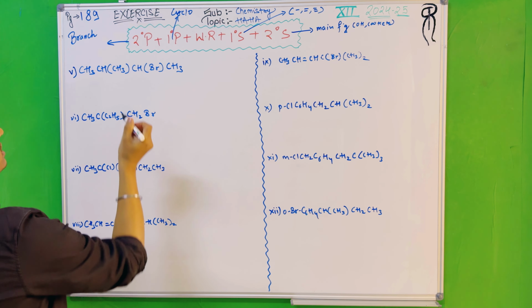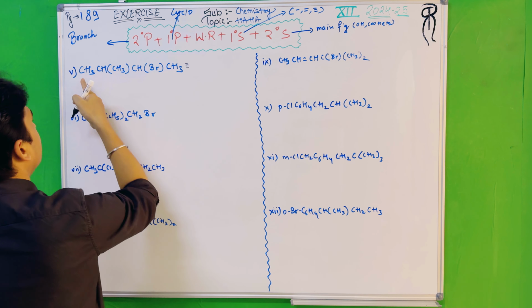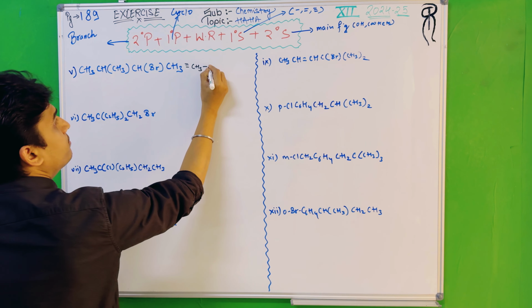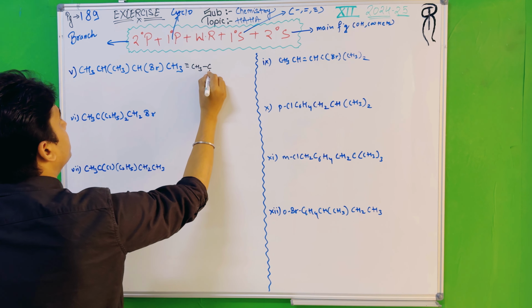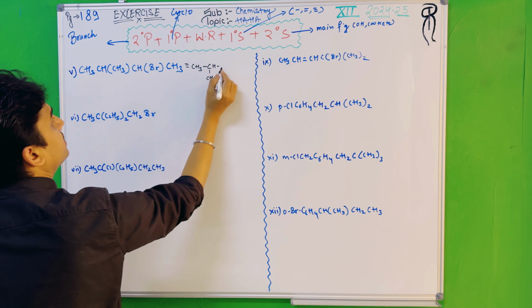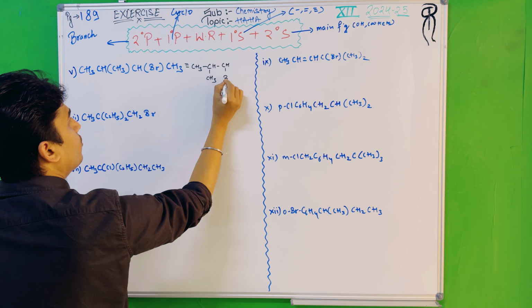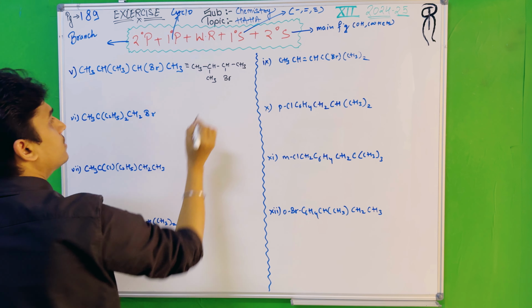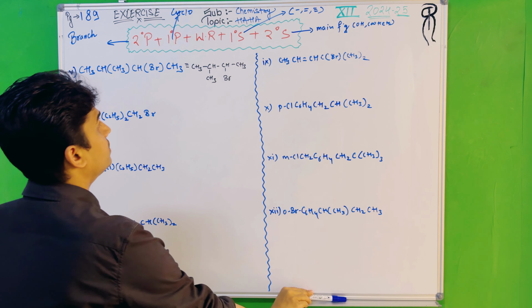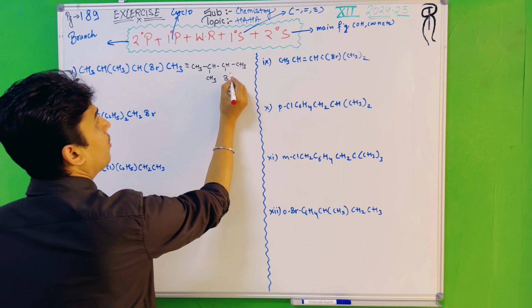Okay, what I'll do first is open the structure CH3. I'll draw it very small so that it is visible to everyone because we have a constraint of space. CH3 in brackets means there is a branch, then CH, then again bromine, then CH3. So I hope this is very easy to remember. Now find out where our bromine is. Our bromine is present over here.